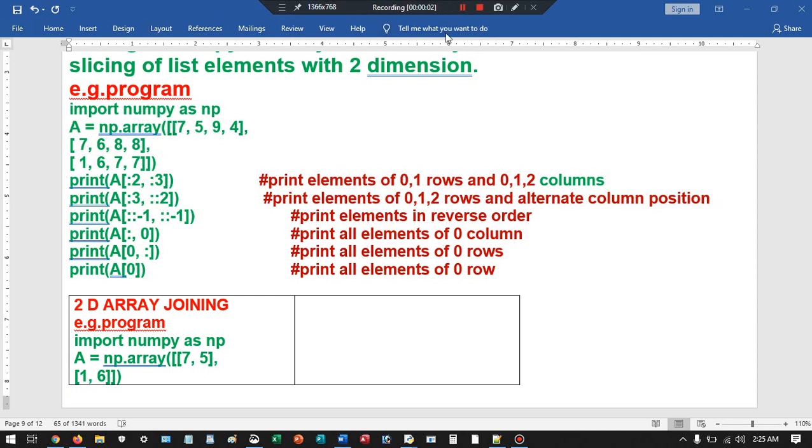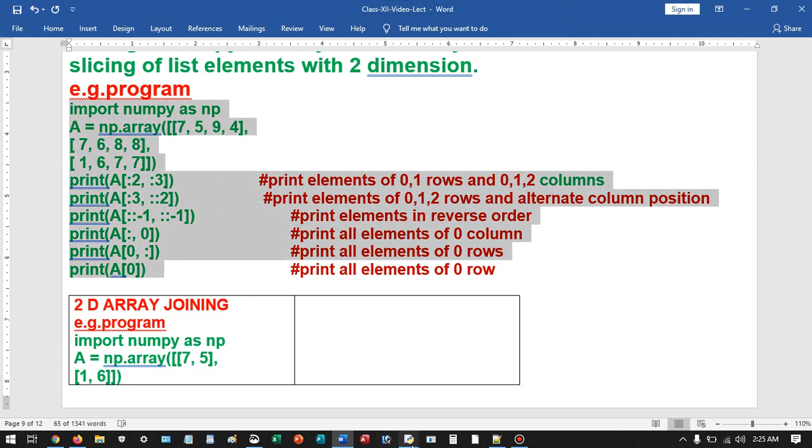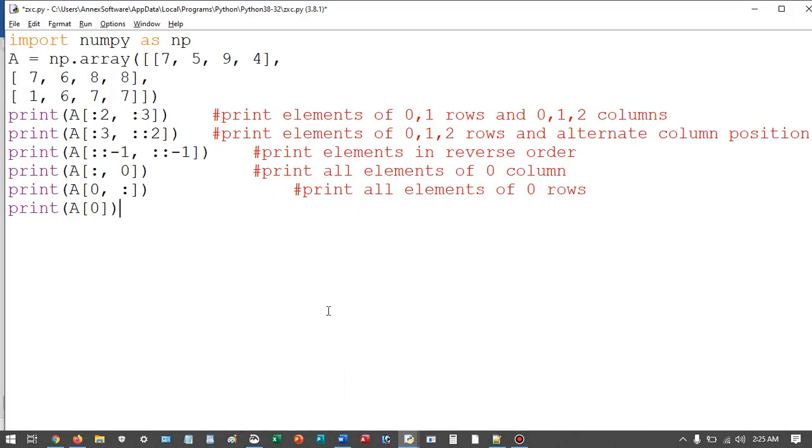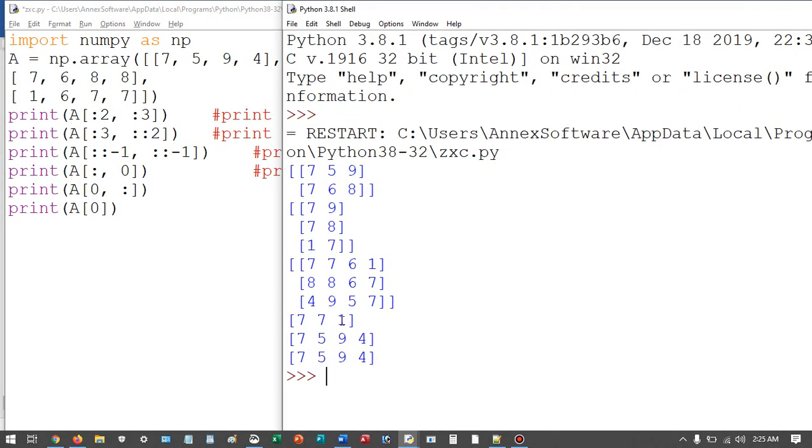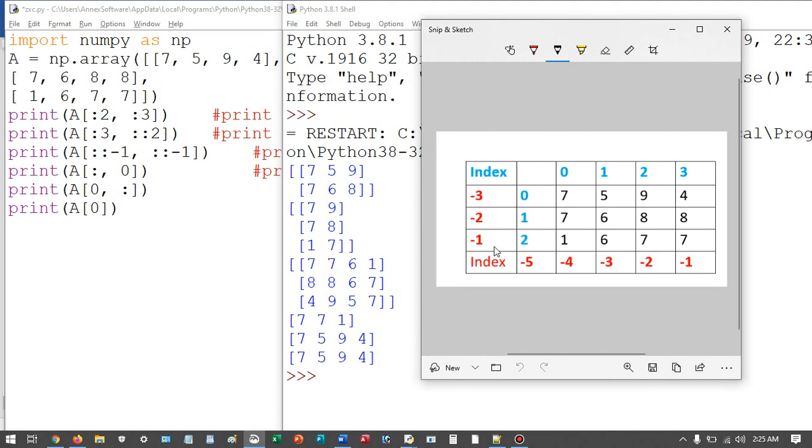Hello everyone. In the last session, we covered this program and now I'm explaining this again. Through this diagram, you can understand it in a better way. In the printing statement, np, we have an array and print A of colon to end limit, where the start limit is not given, but the end limit is given.